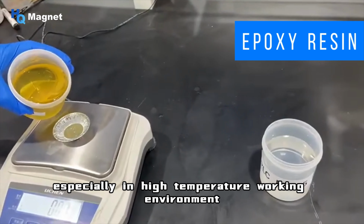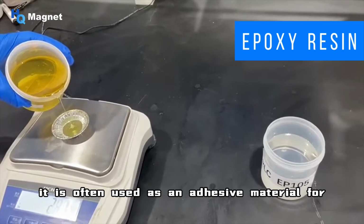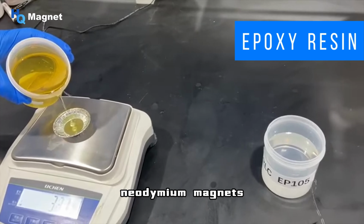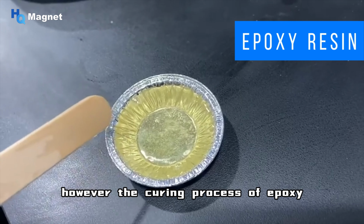Especially in high-temperature working environments such as high-power motors, it is often used as an adhesive material for high-temperature neodymium magnets. However, the curing process of epoxy glue usually takes several hours or even days, which reduces production efficiency to some extent, and the bonding effect on plastic is relatively weak.